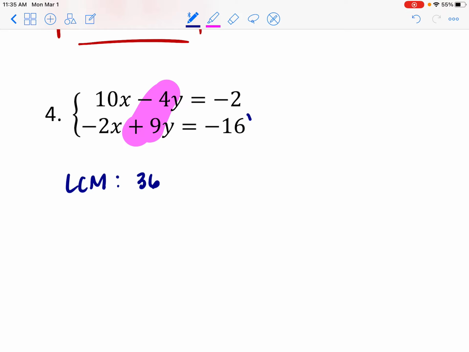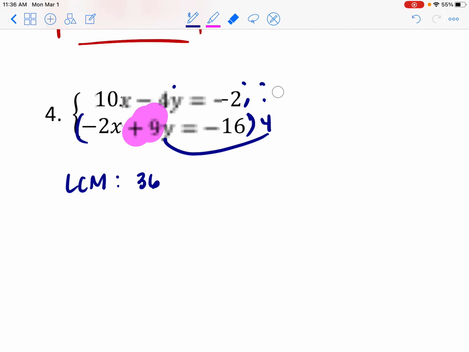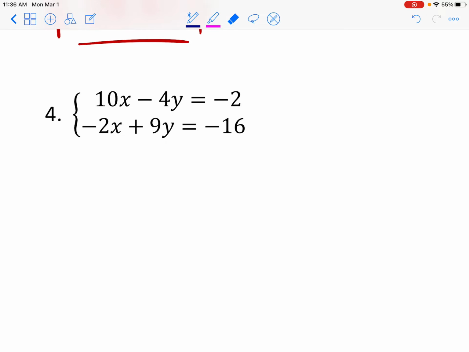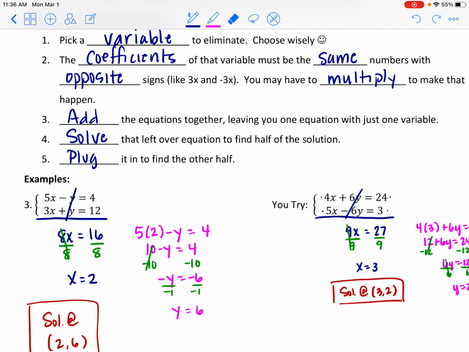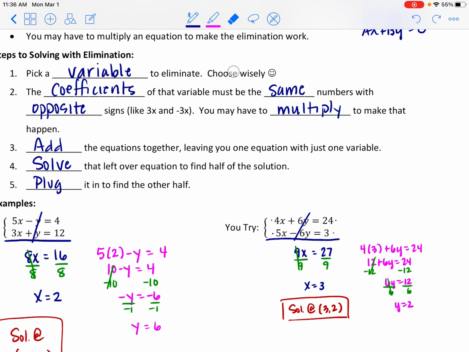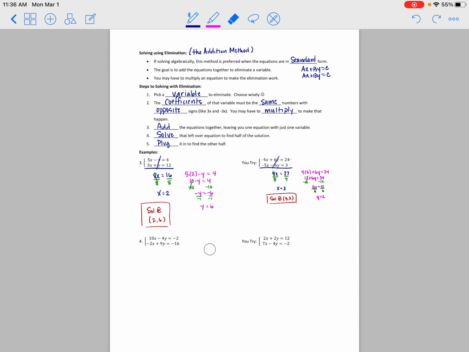So that means I would have to multiply both of these equations to make one of those coefficients a negative 36 and the other one a positive 36. So maybe multiplying here by 9 and then multiplying here by 4. So again, negative 36 and positive 36, that way those would cancel. Now, I don't want to have to multiply two equations when it's possible to fix this by multiplying just one. So that's why up here, when I said choose a variable to eliminate, when I said choose wisely, okay, which one is going to be less work?